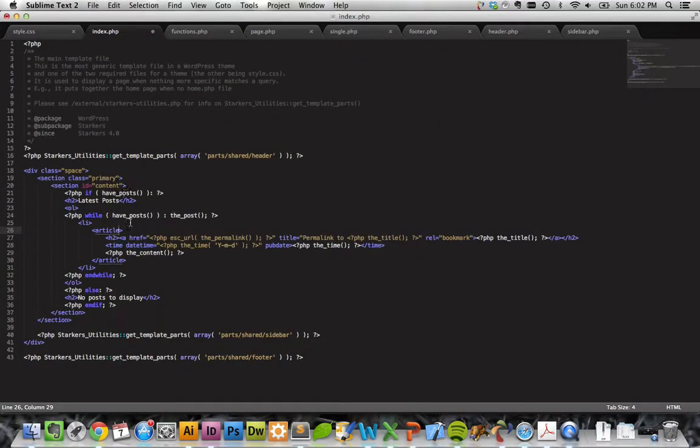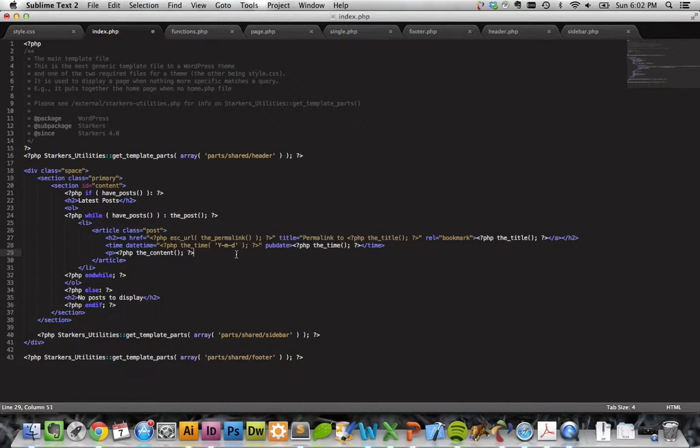Essentially all I need to do here is assign the same class to the article element that's being generated by the loop. So every time there's a new post, it creates another section of code that looks like this. So it actually puts it in a list with an article, then an article element of the class of post, an h2 title. There's the PHP that gives the title for the particular blog post, and then it dumps out the content. Now the content looks like it's dumped as plain text right now.